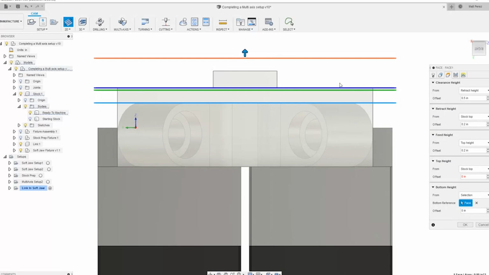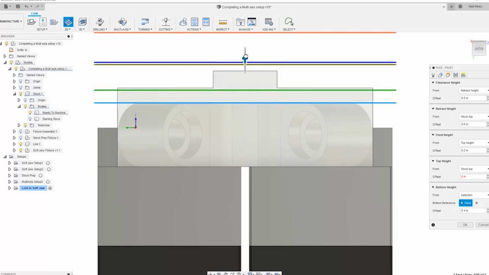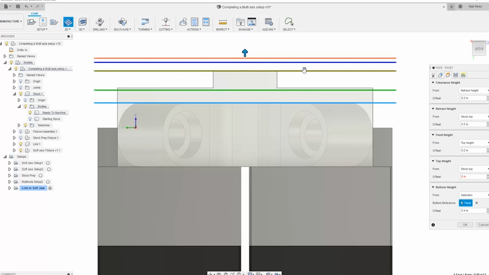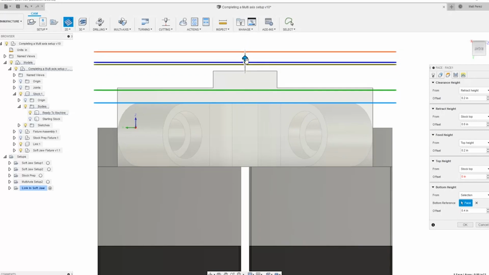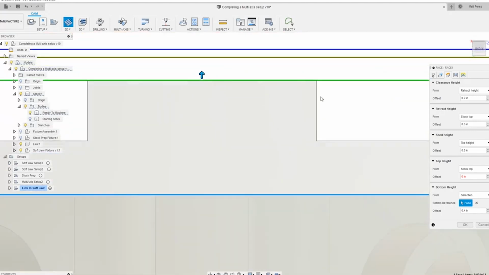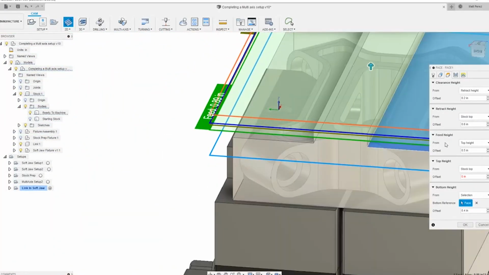However, the blue plane, the retract plane, and the green plane, which is our feed plane, need to be above our part. And you'll notice that some of them, for example the green plane, is moving up the clearance plane as well. So some of them are going to be based on other parameters, and we need to make sure that we move them up appropriately. And remember also, if we zoom in, the increments will get smaller, or we can rotate this. Notice that we are working in the feed plane, and we can manually offset that number.